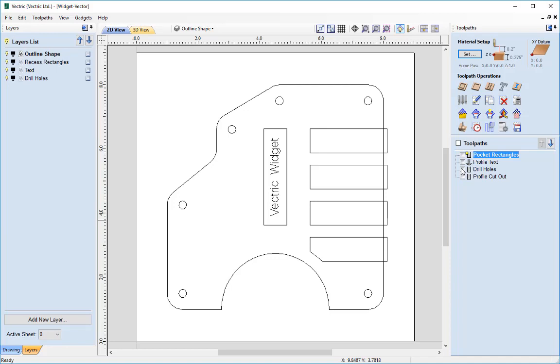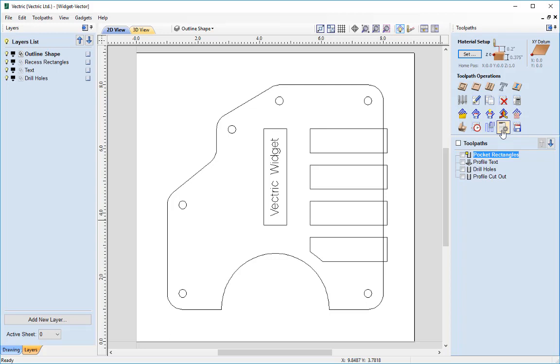Now to create a job setup sheet is really simple. All we do is create our toolpaths, and then we find the icon right next to the Save Toolpaths icon. It's just to the left, and it's called the Create Job Sheet. Now we have two options when selecting this icon. If we want to automatically open the HTML file after it's been created, we can simply press the Control key down at the same time as clicking with the mouse button on the icon. Or if we just want it to save into the location without automatically opening, just click on the icon itself.